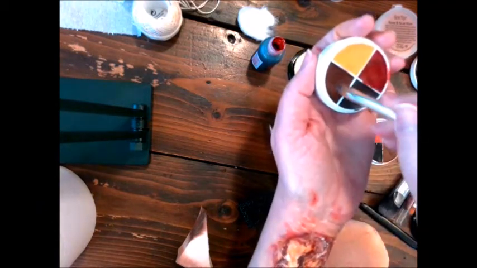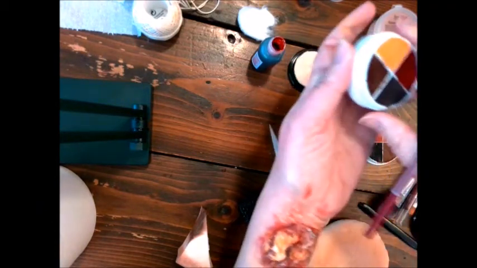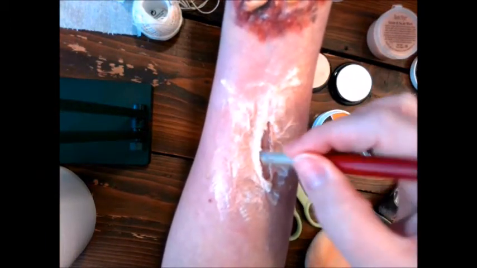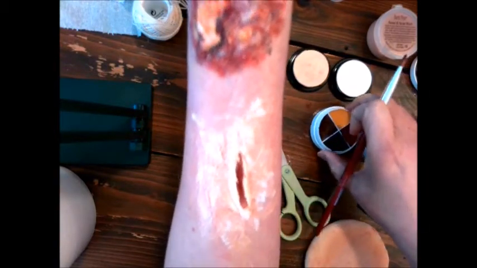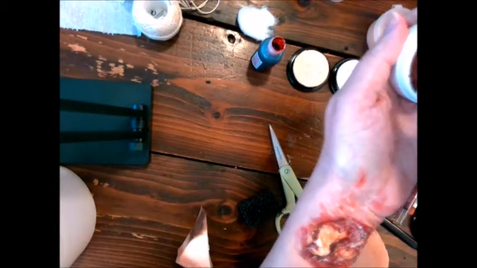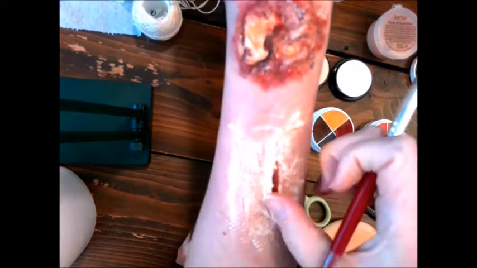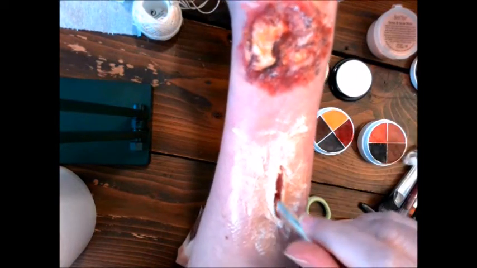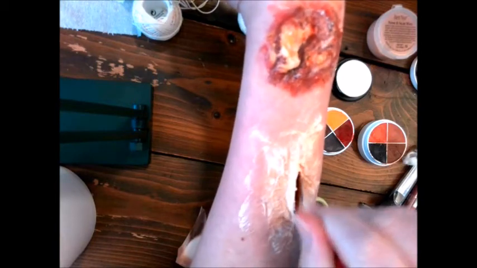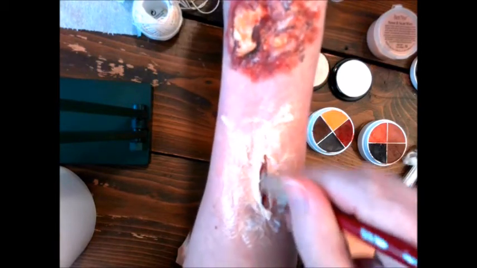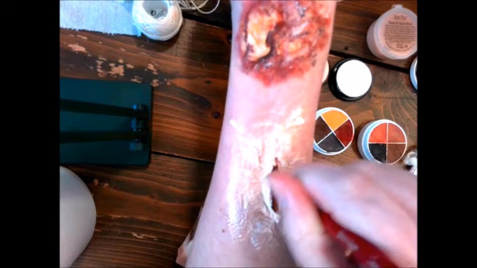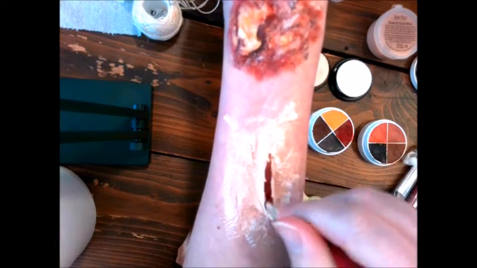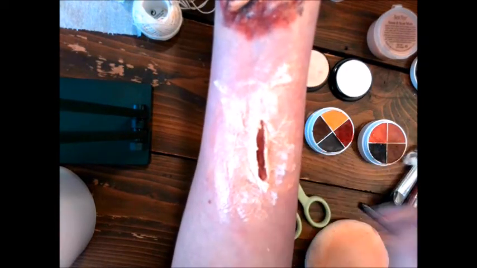there. And so I'm picking up dark red and gonna fill in. So you can see how it's starting to go in there.